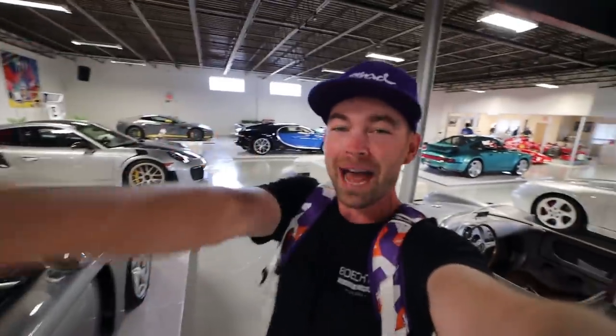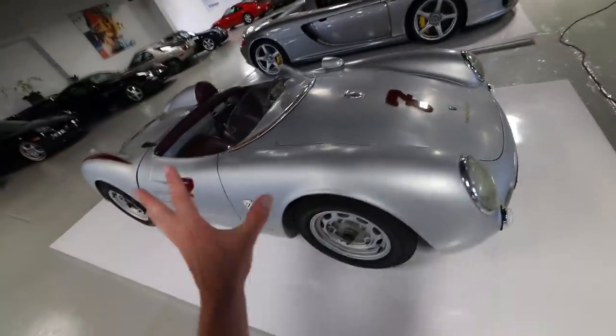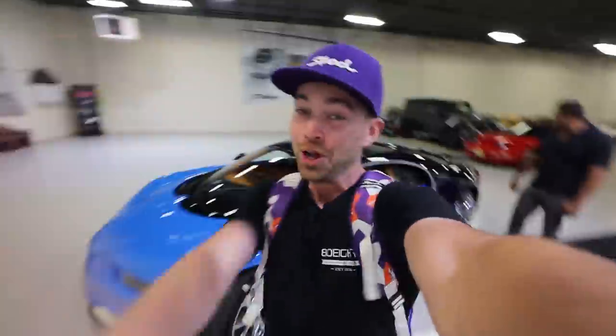There's also another car back there. I can't show it to you guys quite yet. It's a unicorn. It's one of 25, well, almost 25 in the world. It's getting detailed right now. We're taking both those cars to Manhattan. I don't want to fully misquote the process. Okay, so that's what we're driving. The car back there is what we're driving to Manhattan. I'm looking at the unicorn that we're taking to Manhattan right now.